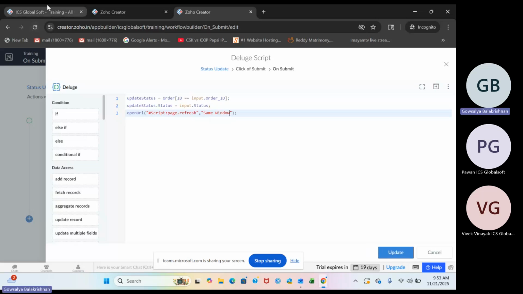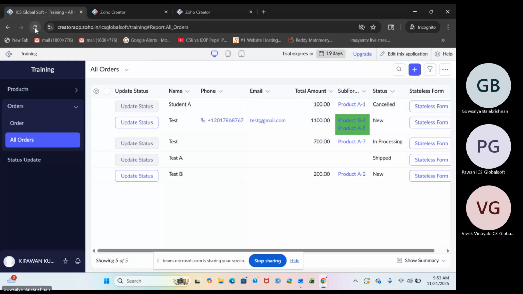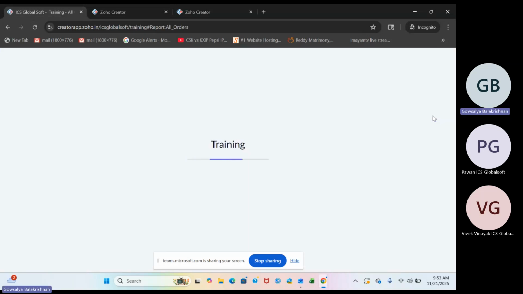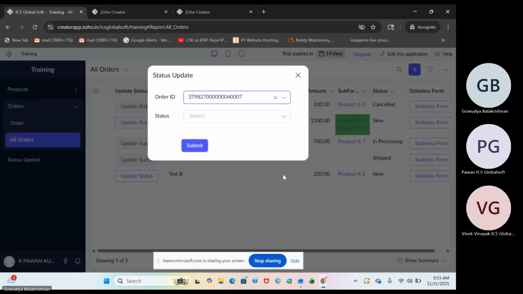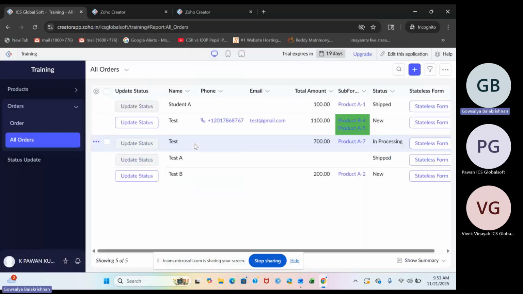So if I move to shipped and click submit, see, it's refreshed automatically now, right?